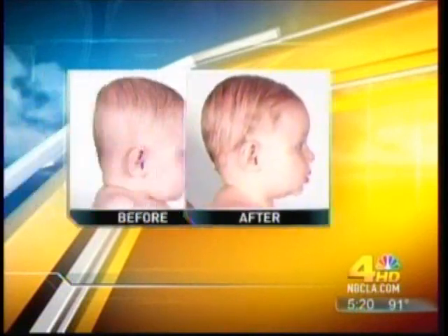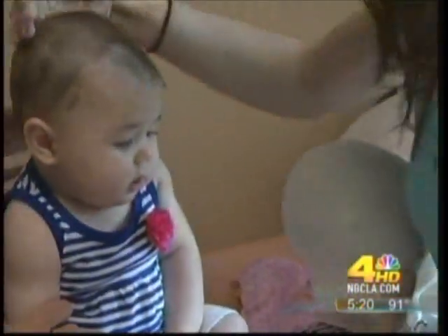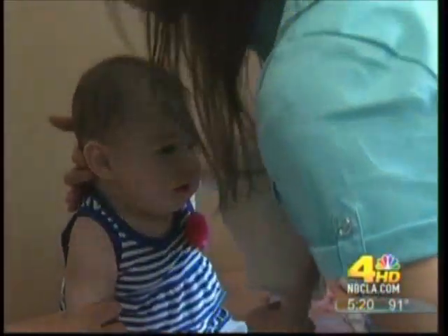These photos show the difference before treatment and after treatment. Cadence has been in therapy for six weeks and her parents say they can see a difference. We saw a completely round head and we're just almost in tears — so happy. Treatments normally take about 10 weeks, because the bones are growing back together. Not every baby who has a flat head needs a doc band.